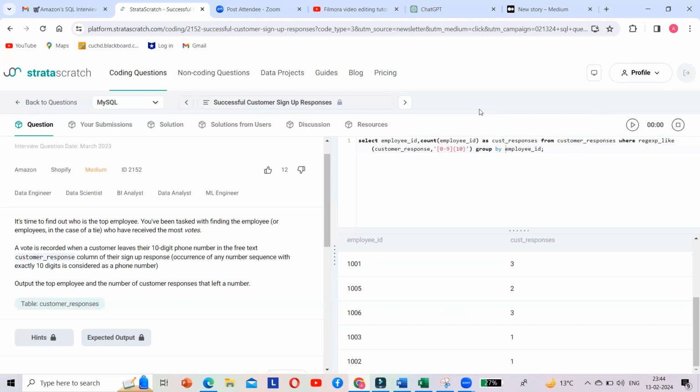Now let's see how we use the rank function: rank over order by count of employee ID.